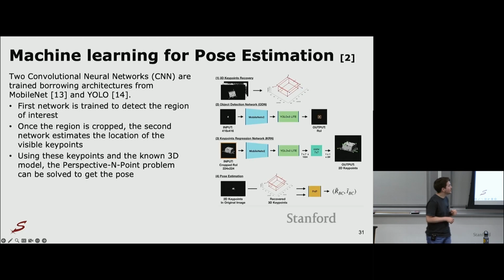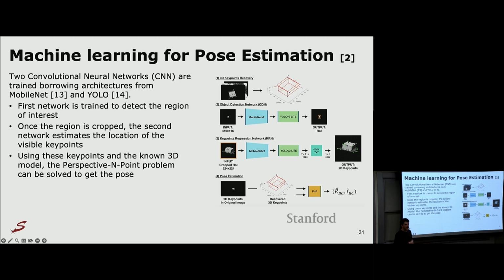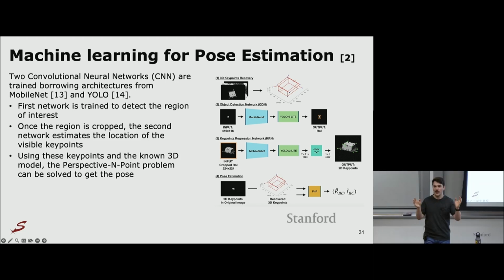So to show you the full architecture of the paper, step one actually has nothing to do with the CNN. It has to do with generating a data set to train a neural network. I'll get more into that in a second, but at the end of the day, what we need to do is collect images to then train a neural network to do our pose estimation for us. So how do we actually do pose estimation? Well, when you take an image of a satellite, as you can see from this example, a lot of it is black. And so it can be more difficult to do pose estimation on just black, and it's better to do it on a picture that's just of your target.